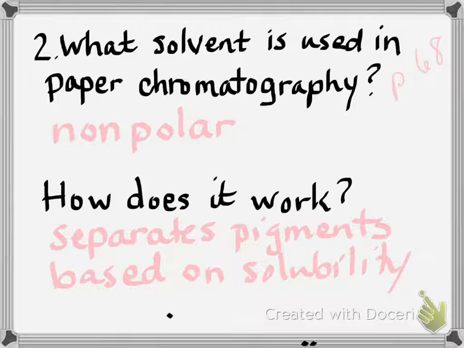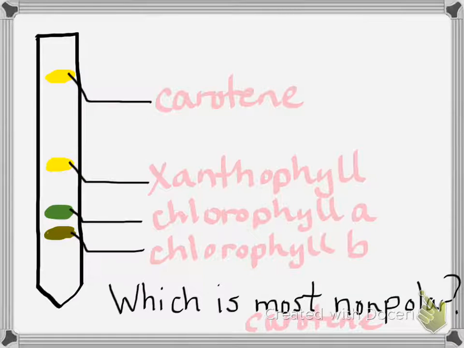So I knew these pigments wouldn't dissolve in water, so that's why I picked a nonpolar solvent. We need them to dissolve in the solvent. And remember, the solvent was moving up the paper. So as they dissolved in the solvent, they also moved up the paper. And that's how they separated. So it's kind of cool. Okay, look on page 68, and you can see the pigments that are there. I redrew those pigments. I think I did a better job. What do you think?